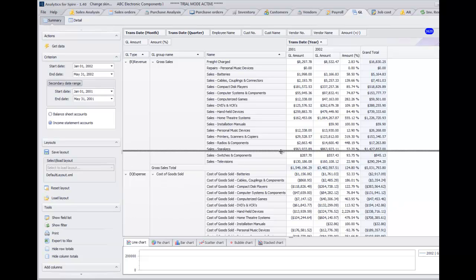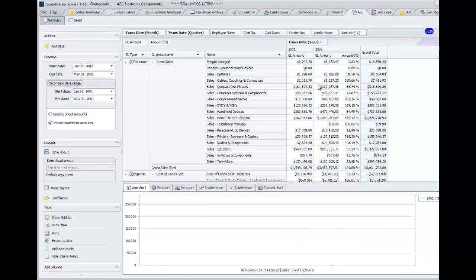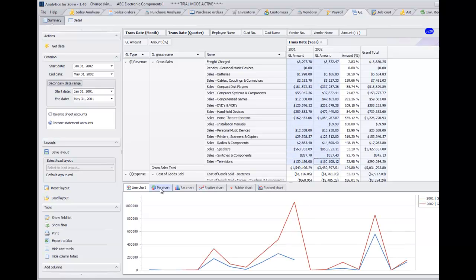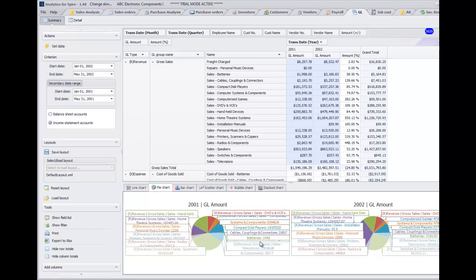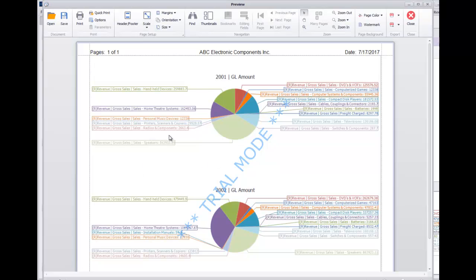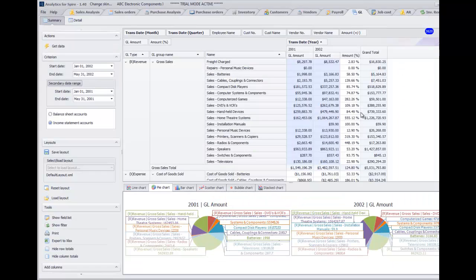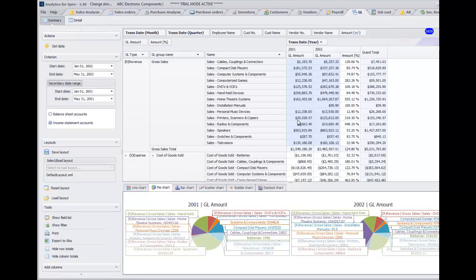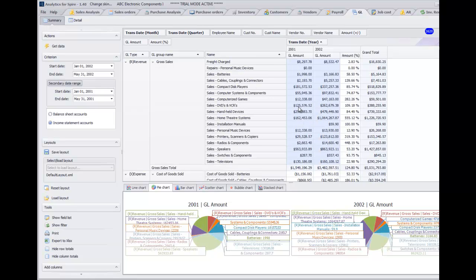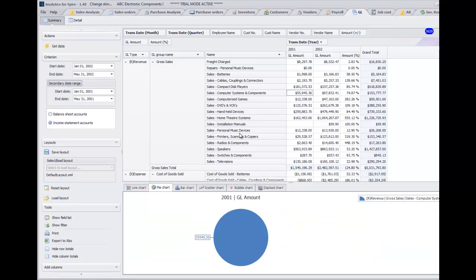So here I could say, maybe I want a pie chart of this year versus last year sales, and that'll show me a pie chart, which if I explode it, I can probably read a little bit better. And here I can see, well, that's actually got a lot of information on it, but I can break that down even further and just focus on particularly high categories if I'd like. One of the other neat things that I can do here is I can also start subdividing down these.